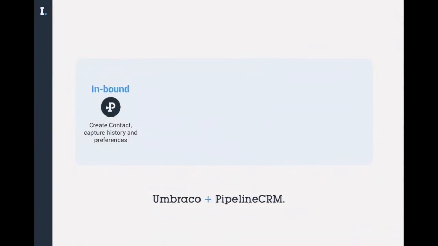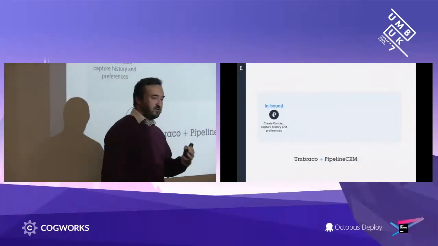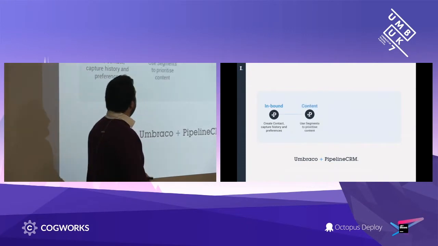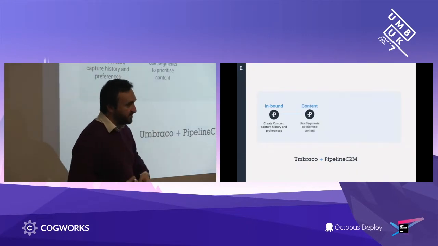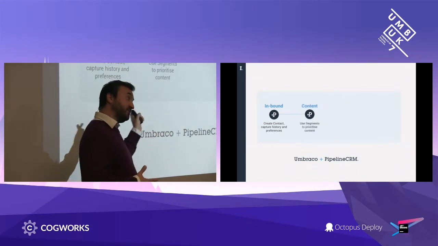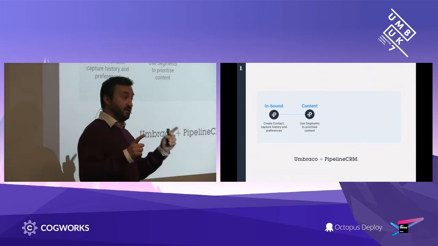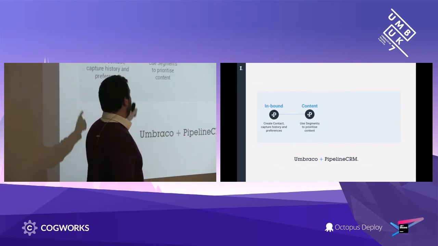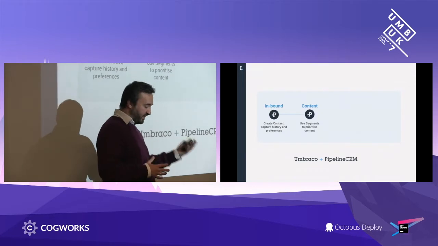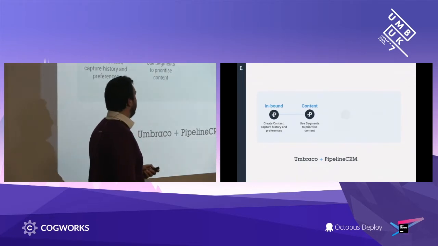When the user first comes in, we create a contact in the CRM, either in the CRM or in O2MC. We start capturing history and start building a profile. Then we use it in the content. So the segments here are in context. We're still on the segment of one in terms of the user, but we try to segmentize the content to adapt it to what the user finds more relevant.